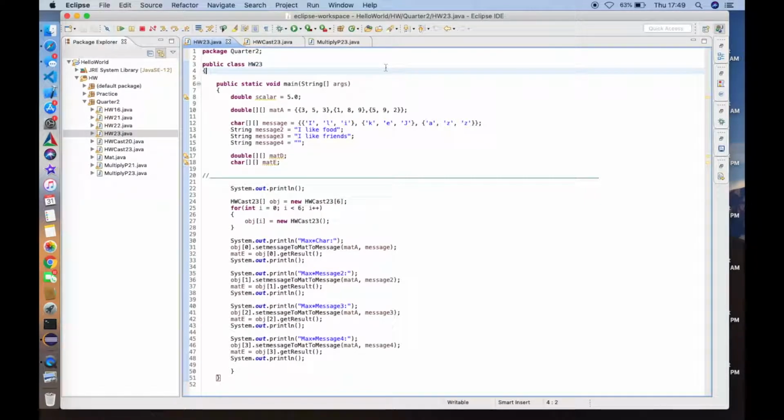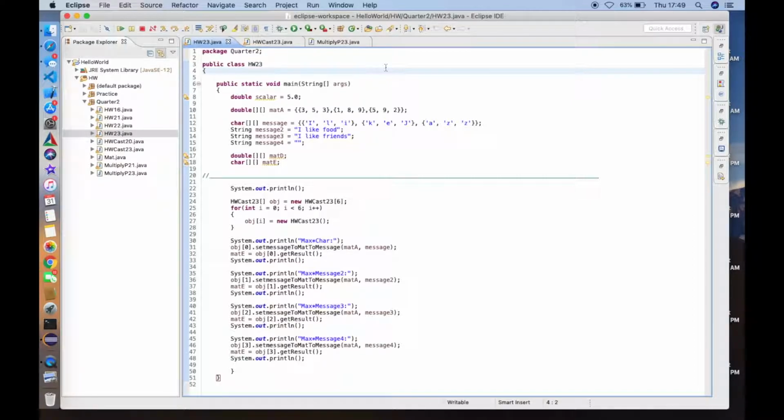And today we will be doing something very similar to last homework. Today the homework is homework 23, and we are going to be making a double and a string message. A double scalar this time instead of a matrice.